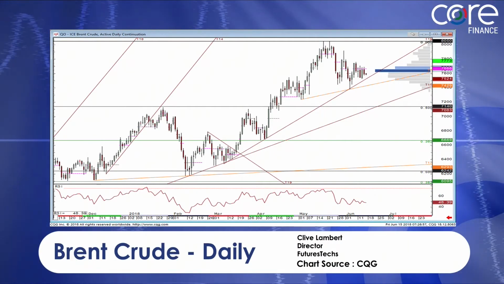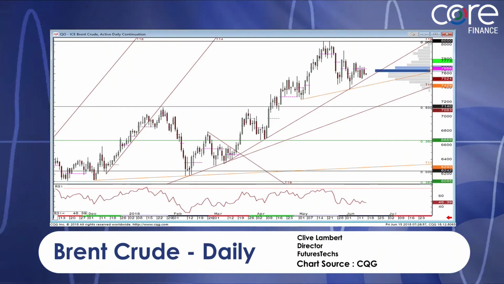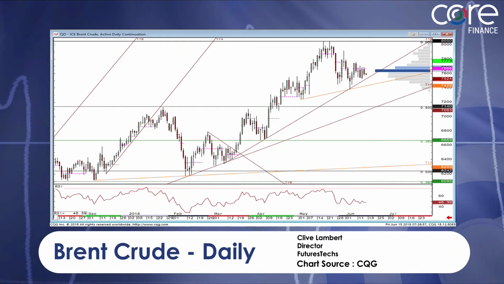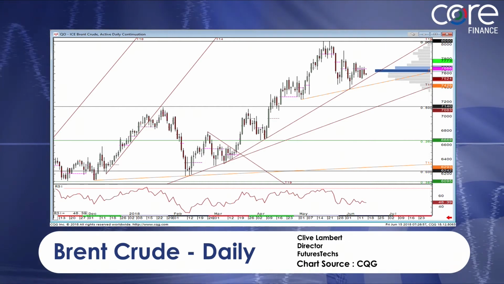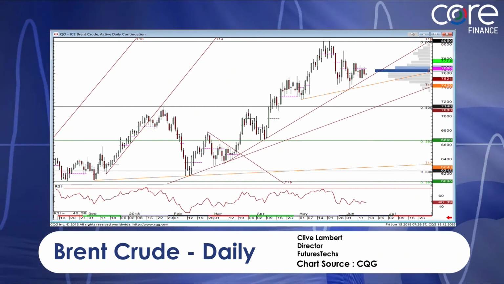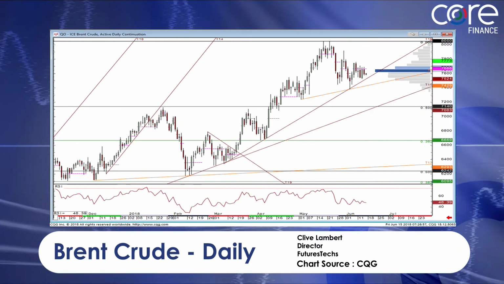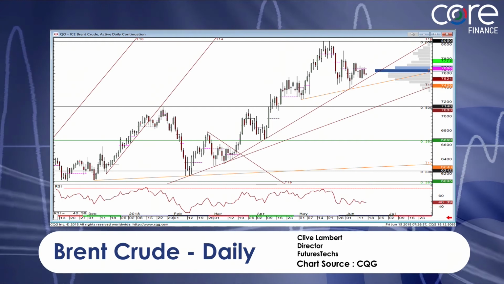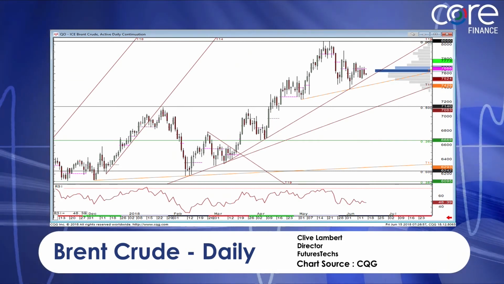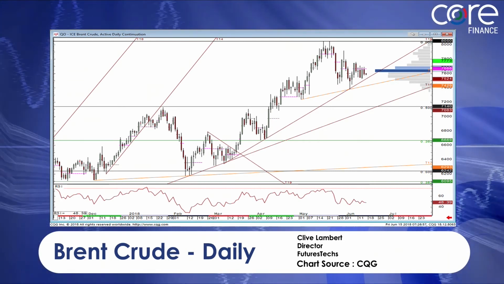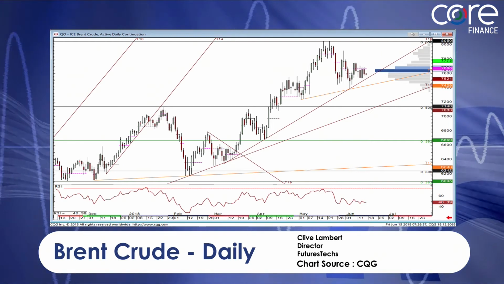Understood. Okay, let's move on to the third slide. Brent Crude daily. I know you've called this very well this year, but what are your latest thoughts? Right, we did get above $80 a couple of times a few weeks back, and we posted shooting star candles both of those times. We rejected the upside when we got to 80. 80.50 was actually the high. We've pulled right back, but there is an uptrend line on that chart, and that line is holding.